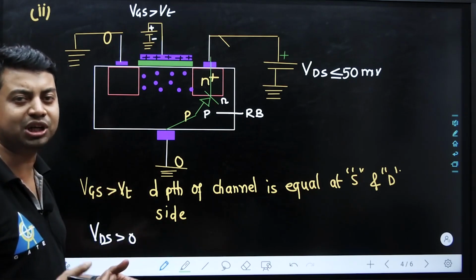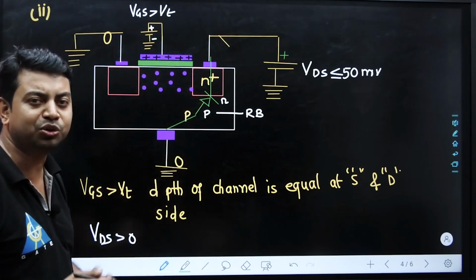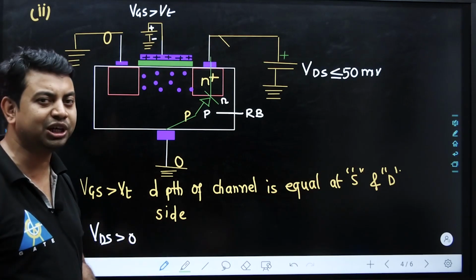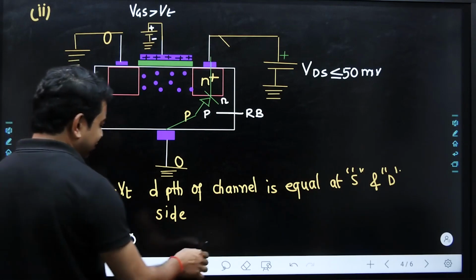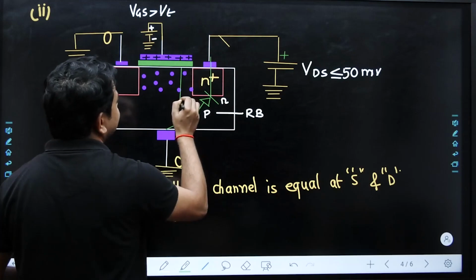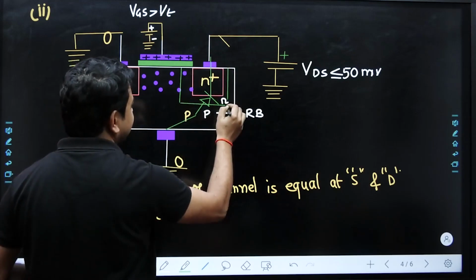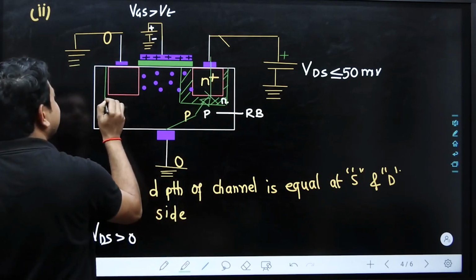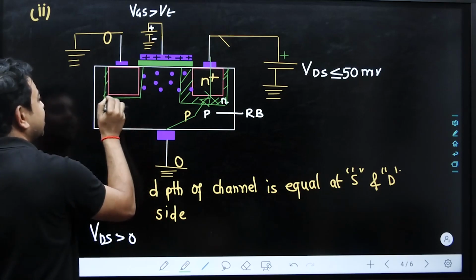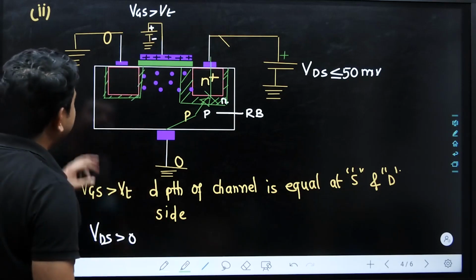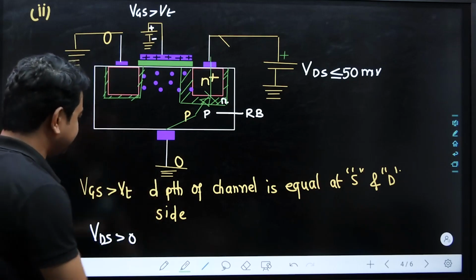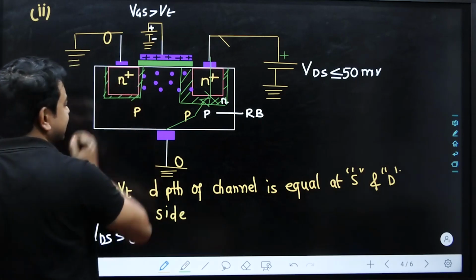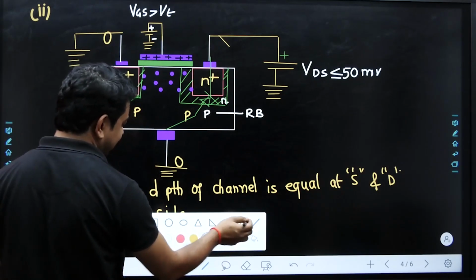Initially when it is in equilibrium, we definitely have a junction, and I have given you the analysis of how the junction behaves. It will exert a force if the electrons enter. So now also we have a junction here, created like this under reverse biasing, and it will contain many ions like this. Here also we have a junction, but the width of the junction is very small and it is not going to increase. Why? Here we have 0 and 0. That means this particular PN junction is not applied with any potential. This is P, this is N. So we also have a diode, but this diode is again in equilibrium.